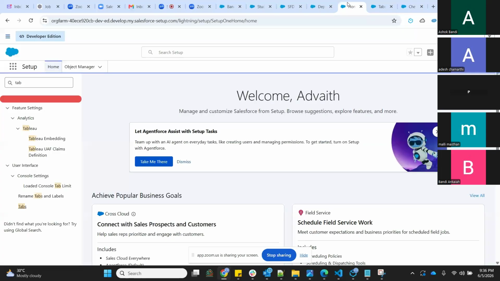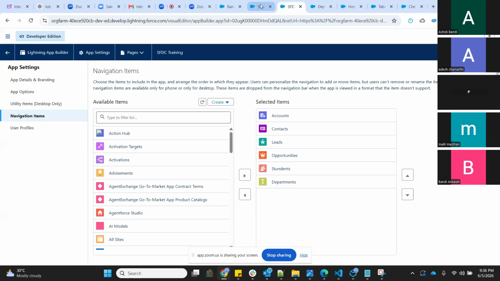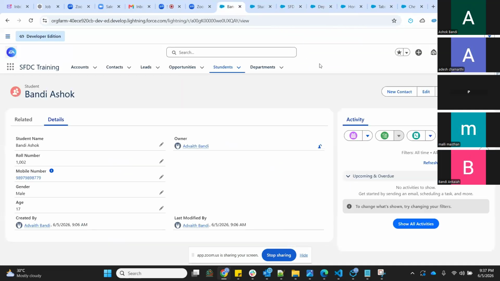So enough, right? So today we discussed how to create an object, how to create a custom tab, and then how to add custom tabs to the application, and then how to create custom fields. Okay, all those things we discussed. Same for the department. For example, let's take what all the fields will be available. Let's take department. Okay, we created one object, right?